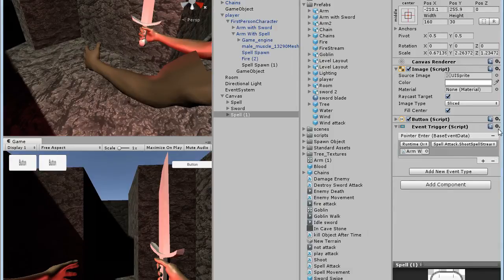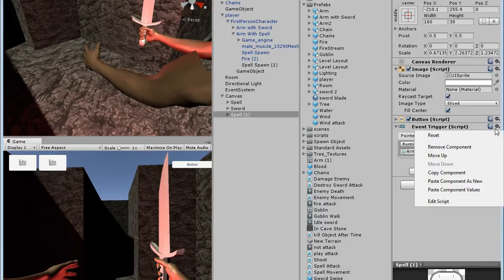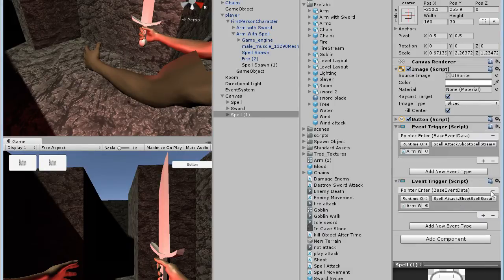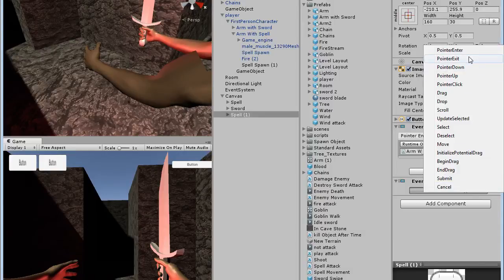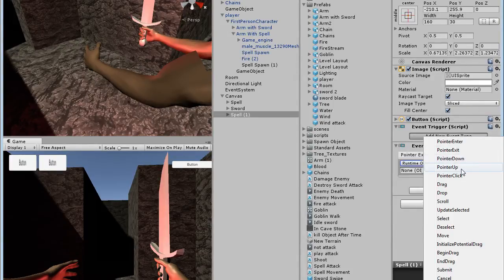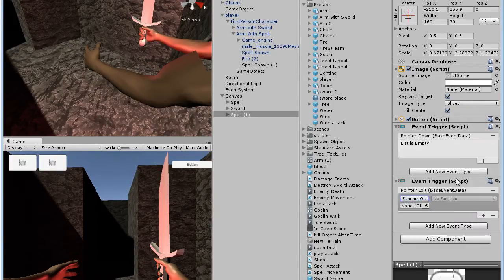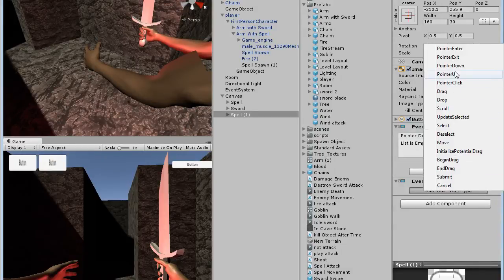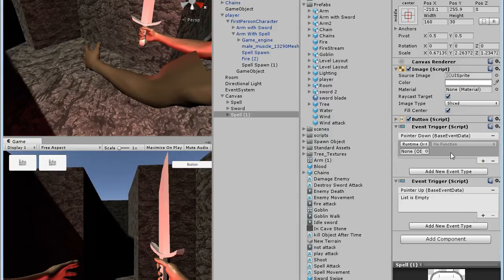Now I need to add another, paste as new, but this time make it exit. And when I exit it, actually, you know what? This is gonna be on click instead, so pointer down, and this is gonna be pointer up. So this is gonna hopefully fix it. So where is this spell? There we go.